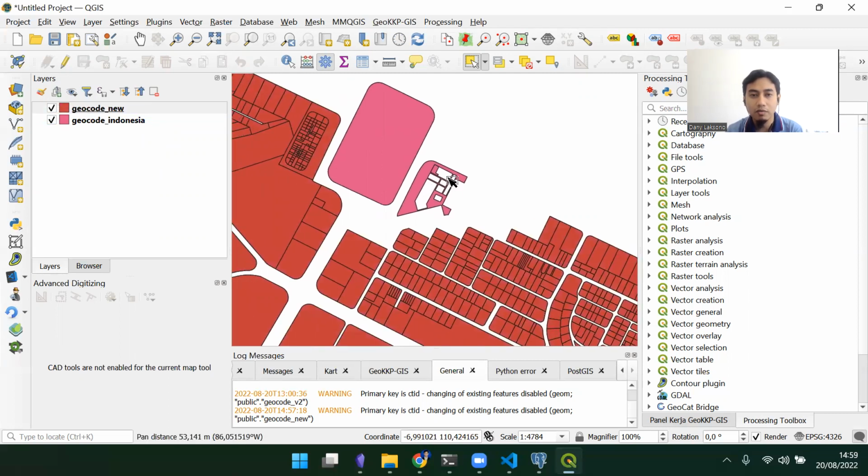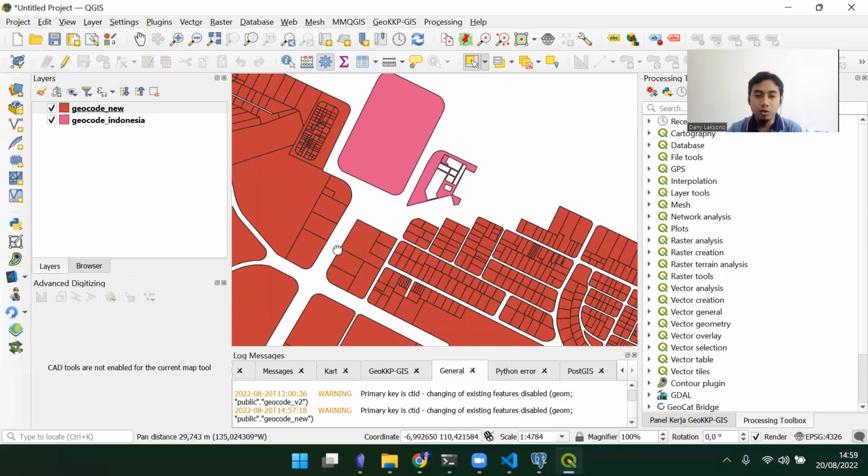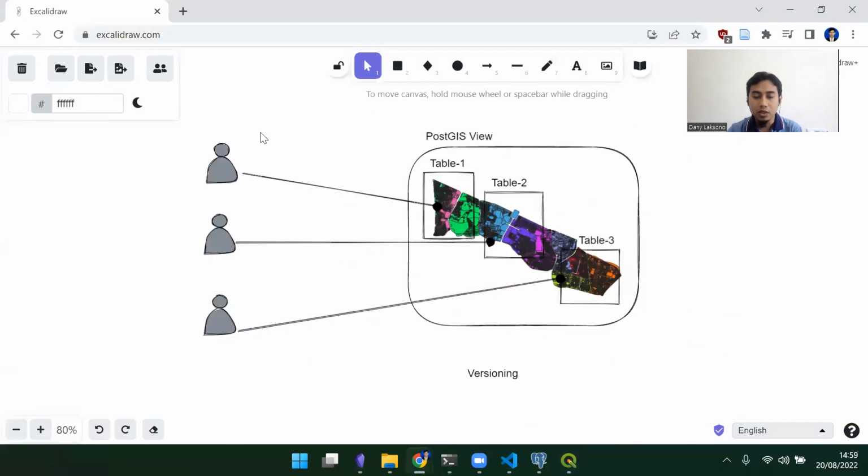So this way we can have multiple versions of this layer, and we can have multiple users using the same data set.